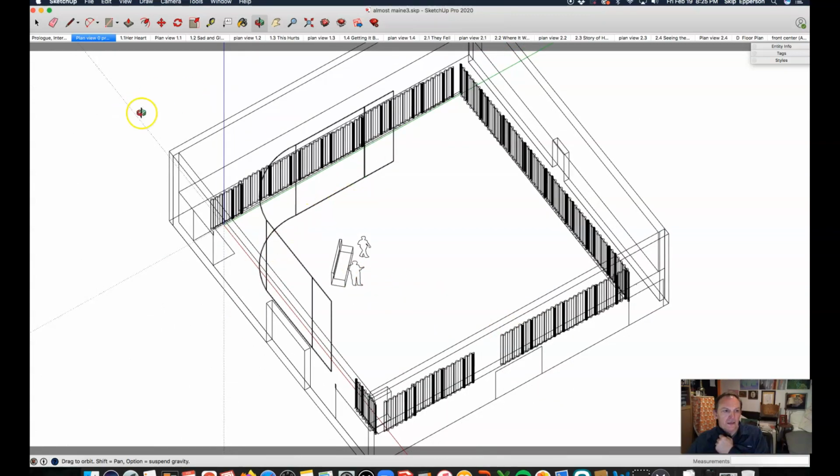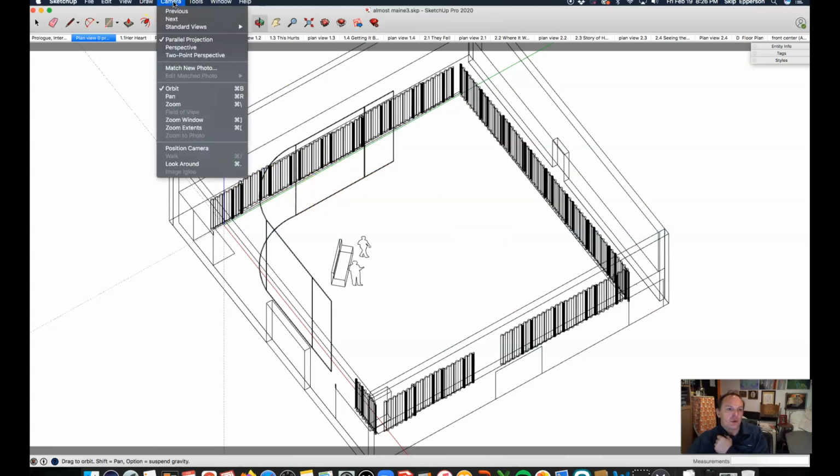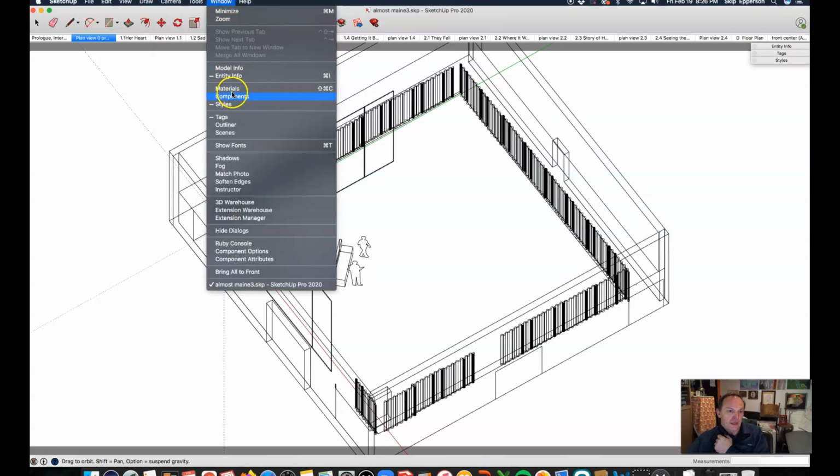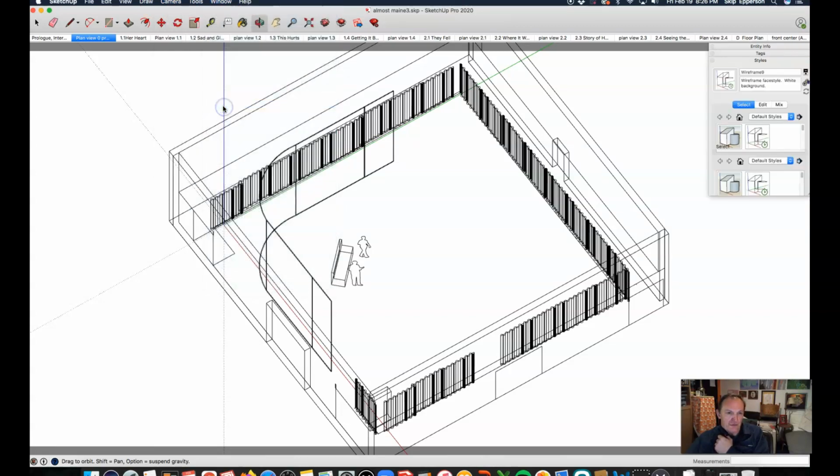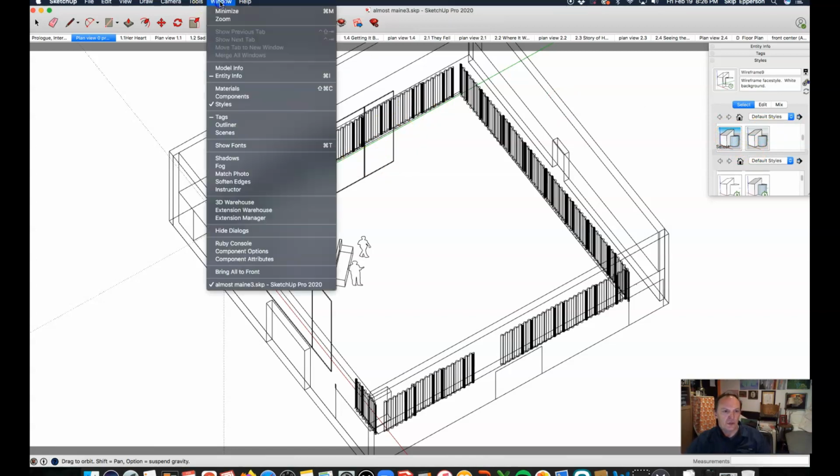You can see the curtains surrounding it, and this is in what's called a wireframe view. It's as if it was drawn with a pen. I'm going to change the style of it just quickly so that we can see what it looks like with some solids. So I went to the Window menu up here to Styles.